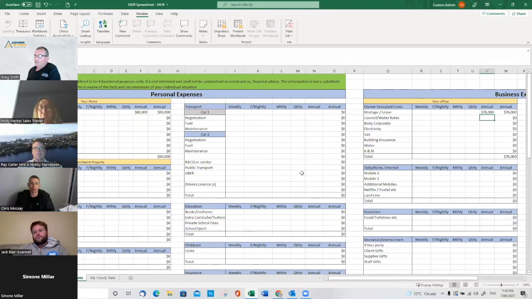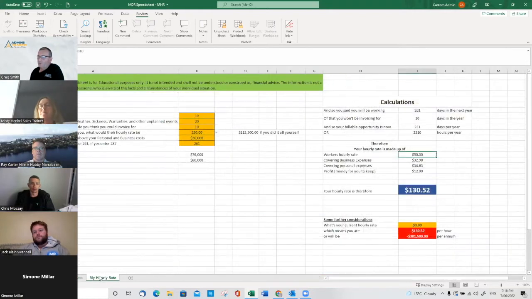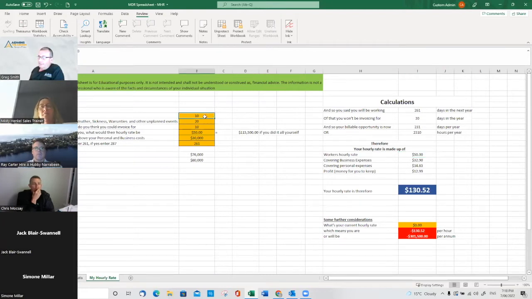After you put all those numbers in, then we go on to this final sheet called My Hourly Rate. This is where you get to start playing with some numbers. When you're in front of this sheet, it's only the 7 yellow boxes you need to worry about. In your state, you want to count up all the public holidays that you have, because what we're trying to calculate now is how many days you're able to bill yourself out at.